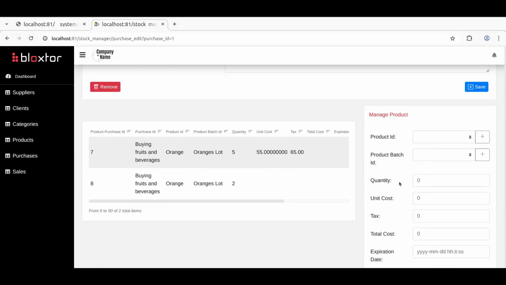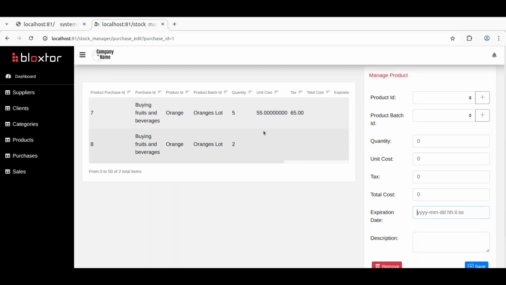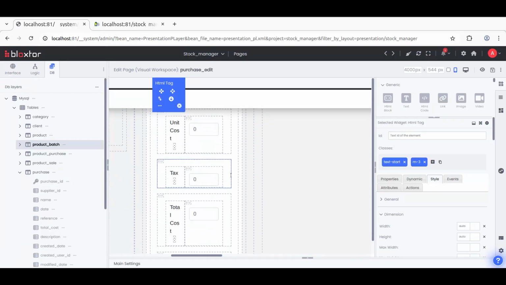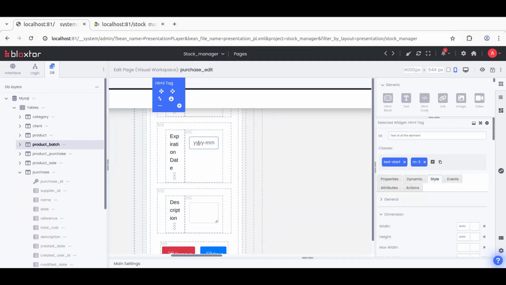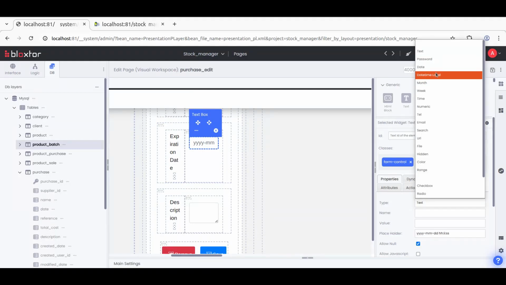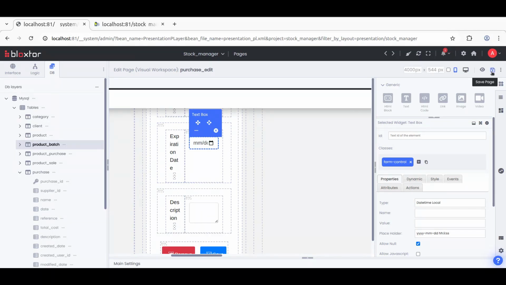Okay, now what we want to do is we need to change this to datetime local also. Datetime local.